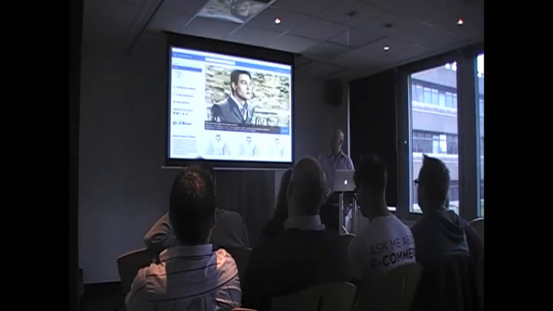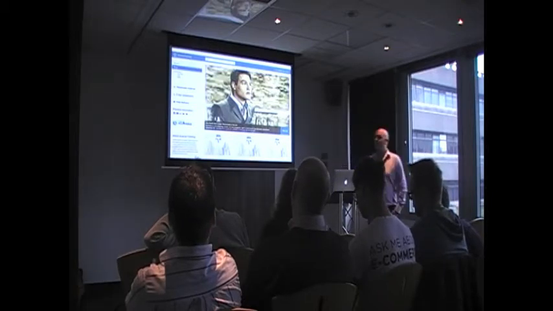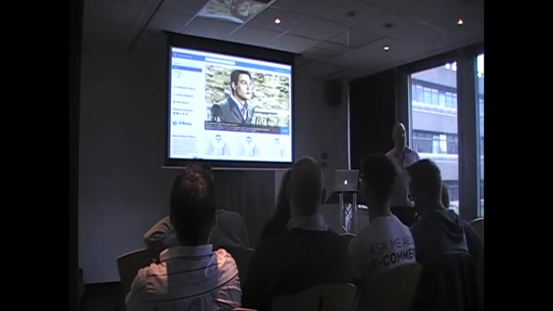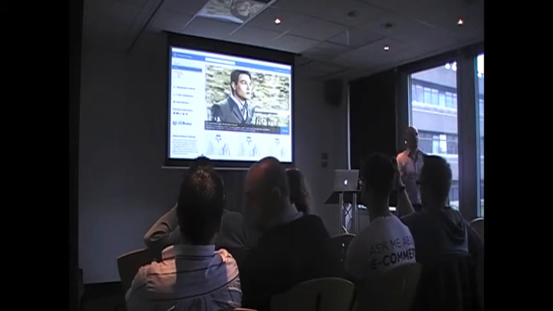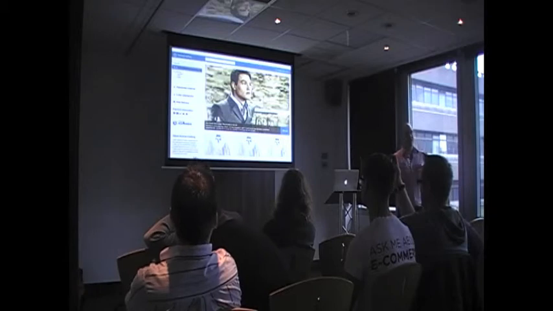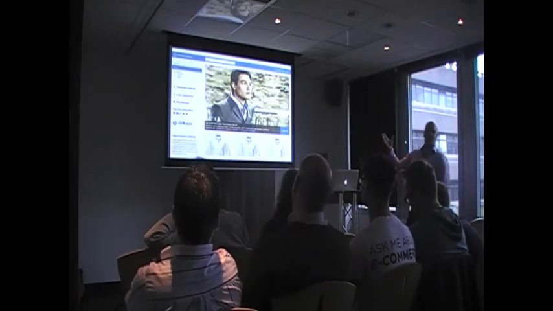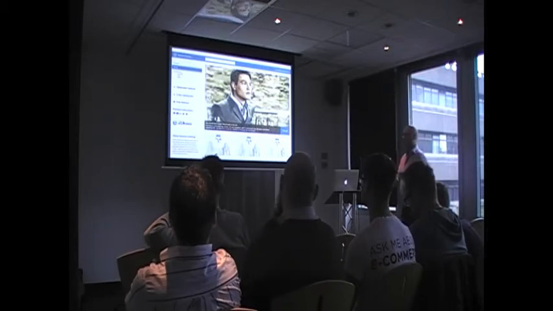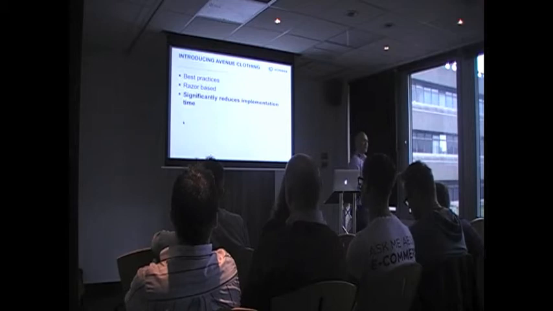So we came up with this instead. We made up a fake brand we call Avenue Clothing. The idea with the first store was just to show how the APIs work. We didn't have any validation, we didn't have anything. It just showed a very basic e-commerce flow. What this does is it not only has the full flow, but it has the full validation, it has everything. But we wanted to do a bit more with it.